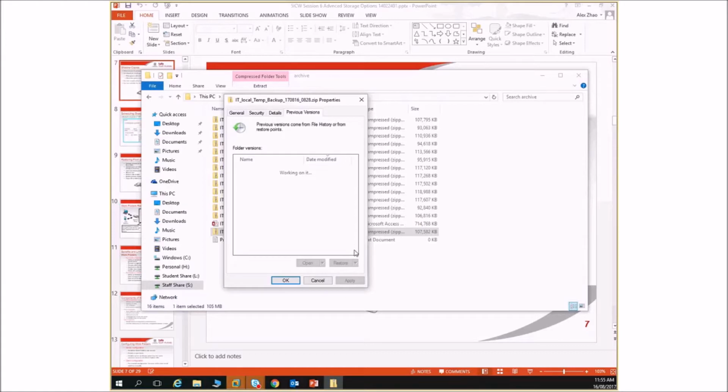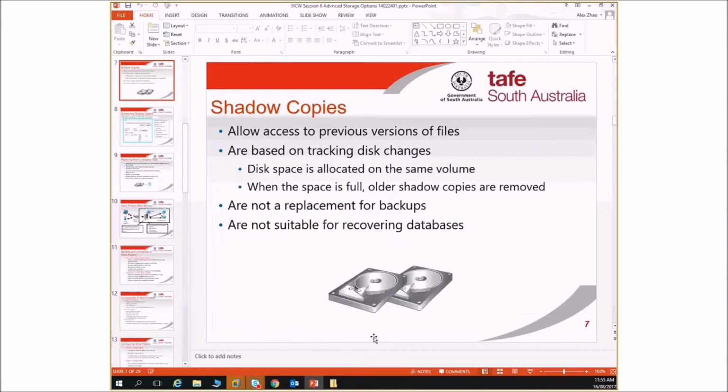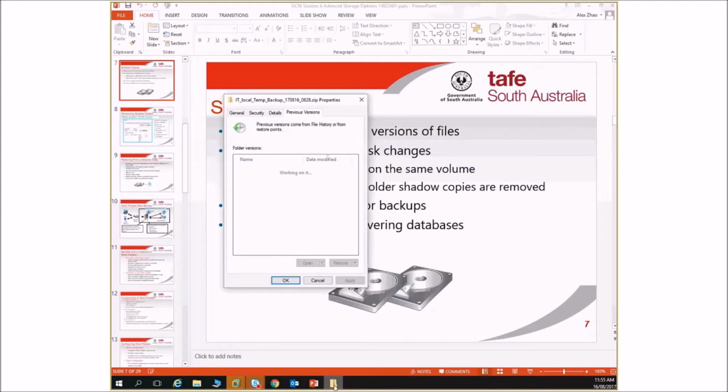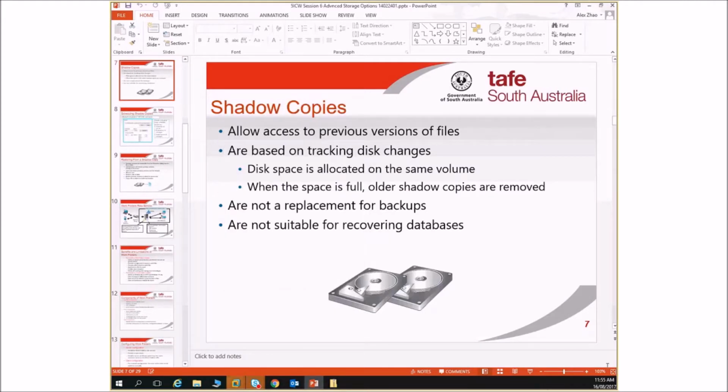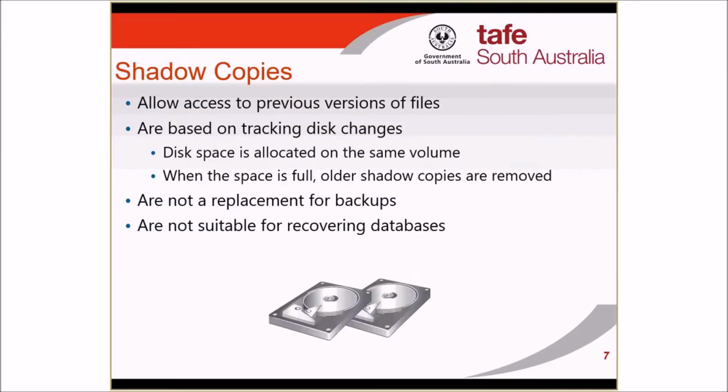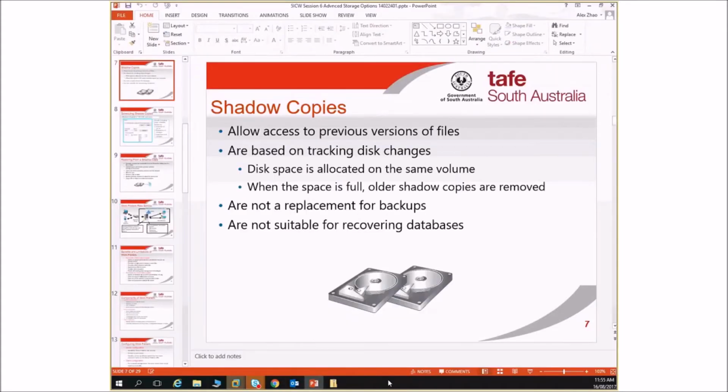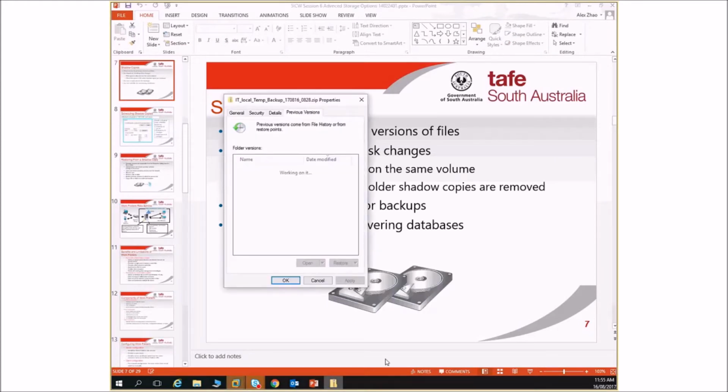And we'll do this in the practical when we actually do it. So, all right, still working on it. All right, let's get back to our PowerPoint anyway while that's working on it. So basically, I just showed you that from that tab, you can see any previous versions. And from that tab, you can actually restore those previous versions or open up those previous versions or copy those previous versions to another location. Okay, still not coming up with anything at the moment.